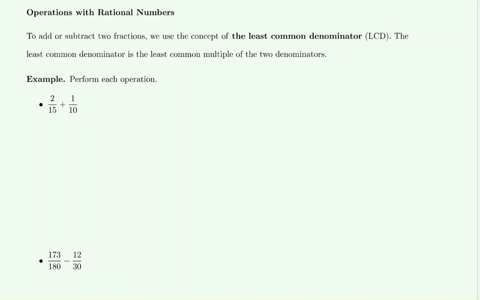Now, whenever you're adding or subtracting rational numbers, you can't just add any two fractions. For instance, well, you can, but you can't immediately do it. I can't immediately add 1/2 plus 3/4. I can eventually add them, but what's got to happen is the denominators, that's the numbers in the bottom, have to be the same, because fractions are really representing parts of wholes, and you can only add parts of wholes if they're out of the same whole amount.